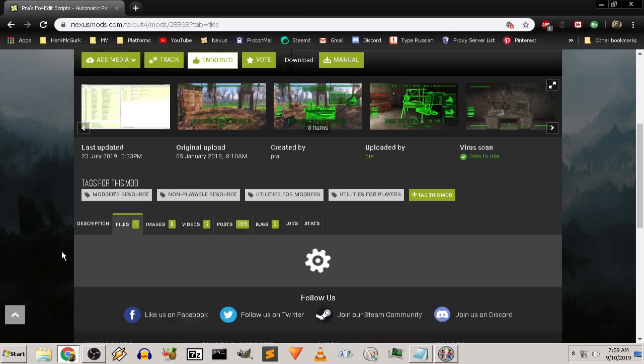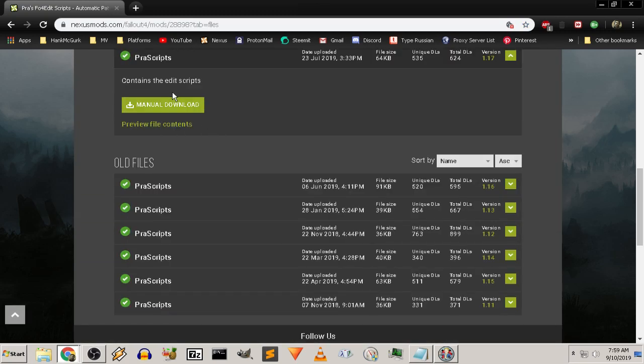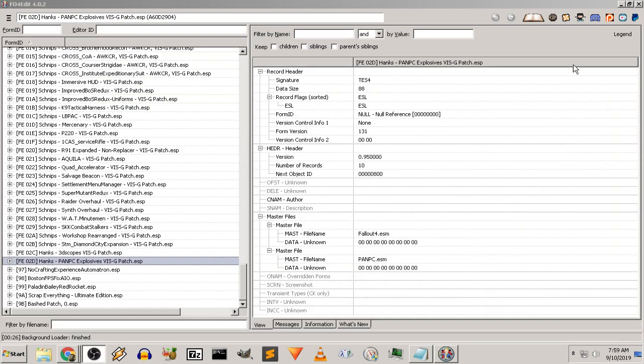All you have to do is just go to Files, and then do the manual download, and then of course unzip, and then you're going to move those scripts into place, just like I showed you guys how to do with patching with better locational damage. So I'm not going to repeat myself. If you need to learn how to do that, you can look at my tutorial on better locational damage patching.